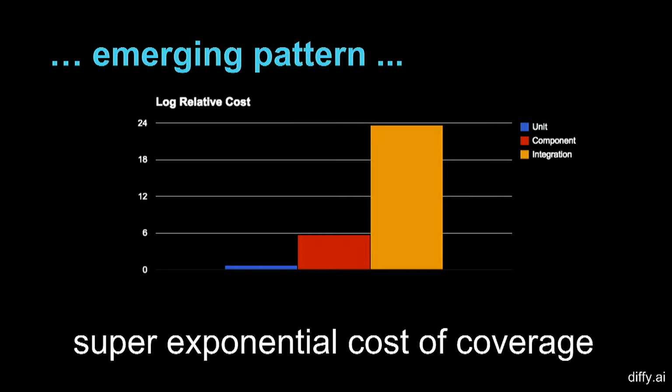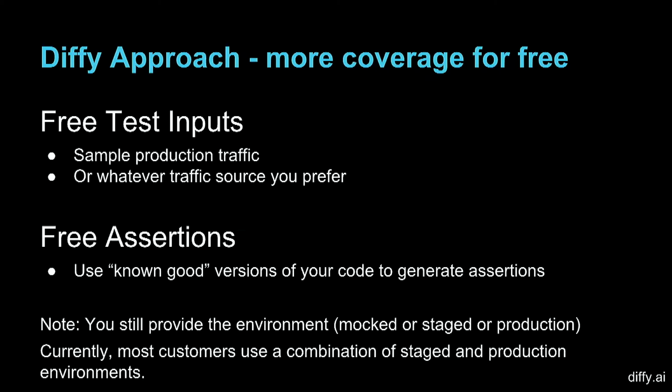If not, maybe I've convinced you by now that at each layer, the cost of coverage grows exponentially, and it's really, really hard to achieve. But if you really think about why that is the case, it's because of 2 primary reasons. One, when writing tests, you have to think about the combination of the different options that you have for the input parameters, what you're testing the system with. And the second part is, how does it behave against that input? What are the assertions you will have to make sure the solution you've built is working as expected? Diffy solves, or at least tries to solve both of them by providing free test inputs to you and also the free assertion part. So let's talk about them individually.